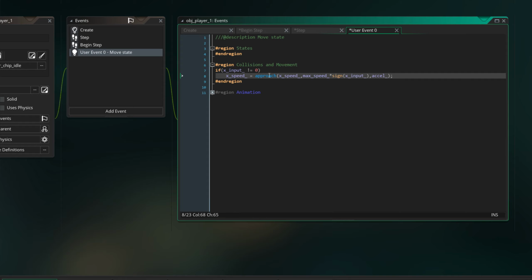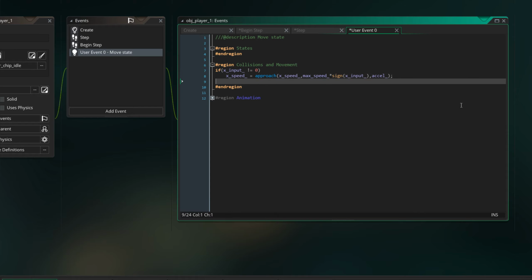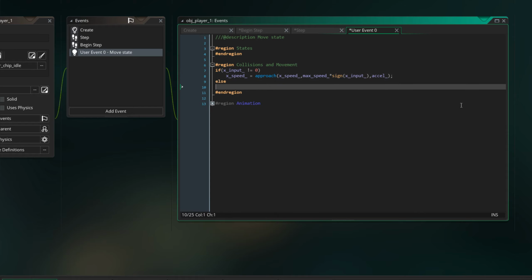Alright, so we're going to approach our x speed towards our max speed times the sine of our x input. So if we're going left, again, this will give us a negative value by our accel value. And else x_speed is equal to approach x_speed to 0 via friction.